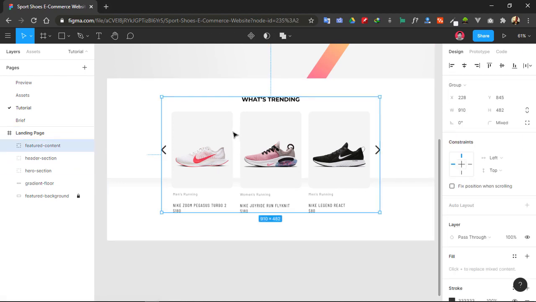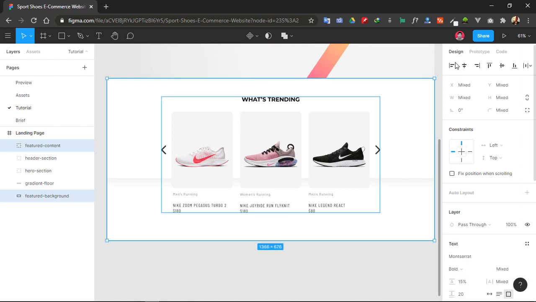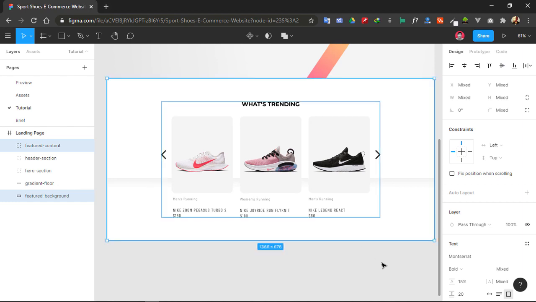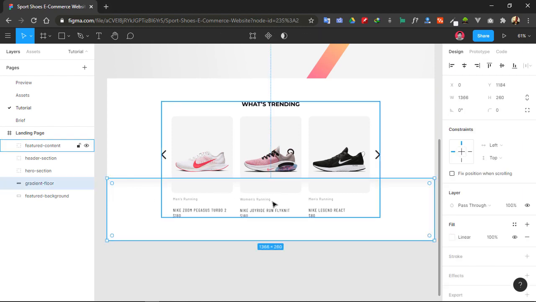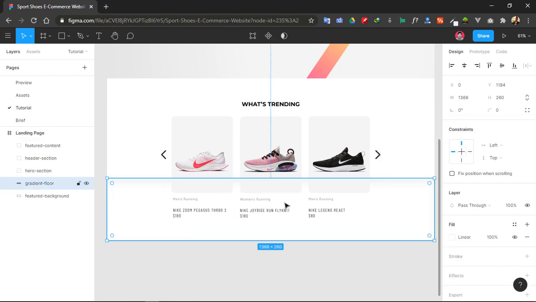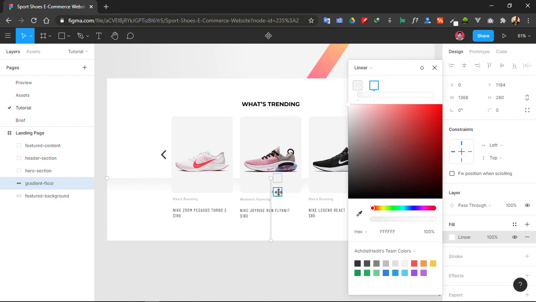And align it within the section. Just unlock, click the featured content layer and the featured background, and let's click the vertical center. Okay, good. Okay, I just want to fix the gradient floor a little bit. Just move it a bit lower.